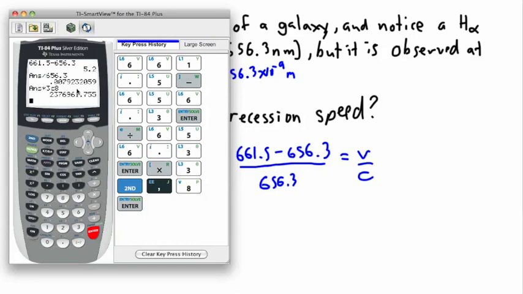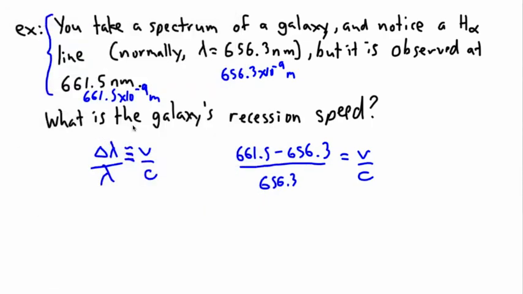And I end up with this number. That's my speed. Now this may seem a little bit weird, so let's just take a look at this. This is 2.4 times 10 to the 1, 2, 3, 4, 5, 6. This is 2.4 times 10 to the 6 meters per second. So v equals 2.4 times 10 to the 6 meters per second. That's what we have.